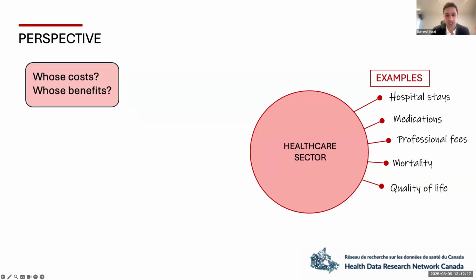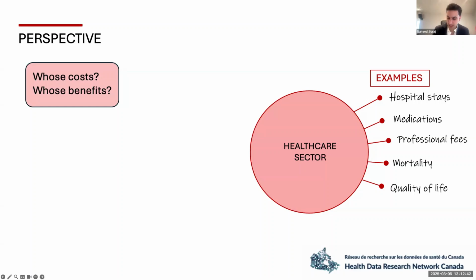When thinking about cost effectiveness analysis, one of the big questions we need to ask is who cares? And by that, I don't mean to imply that nobody cares, but instead, whose consequences are we considering here, both on the cost side and on the benefit side? Most commonly, we're talking about benefits to the patient. And most commonly, we're talking about costs to the healthcare sector, direct costs such as the cost of your hospital stay, for example.